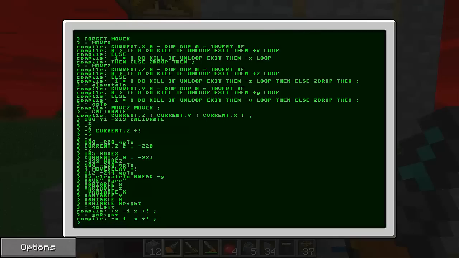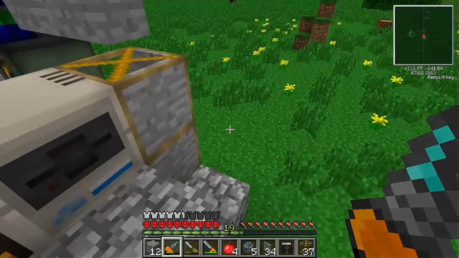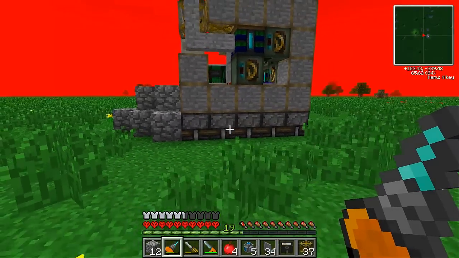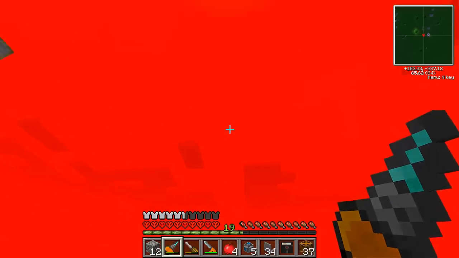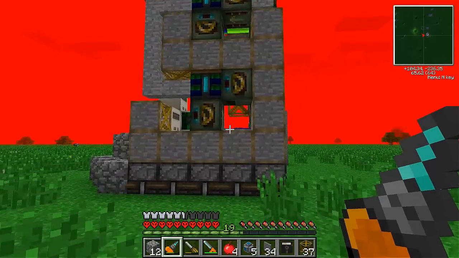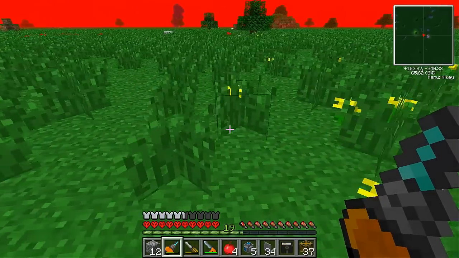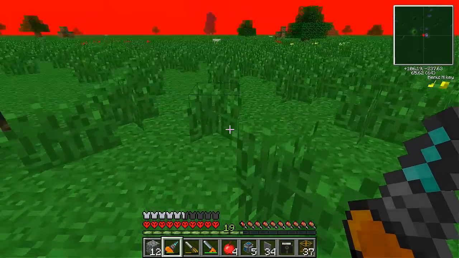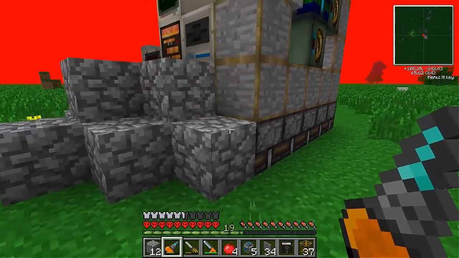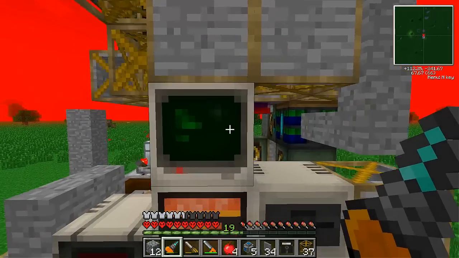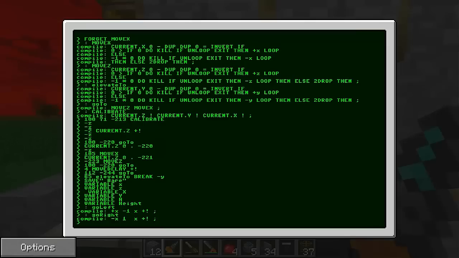So that's good. The next thing we're going to want to do, since this is a 5x5 quarry, is be able to go in that direction, but to be effective, since it'll go this way, go up, go this way, go up, we'll want it to go 5 times for each forward and backward movement.